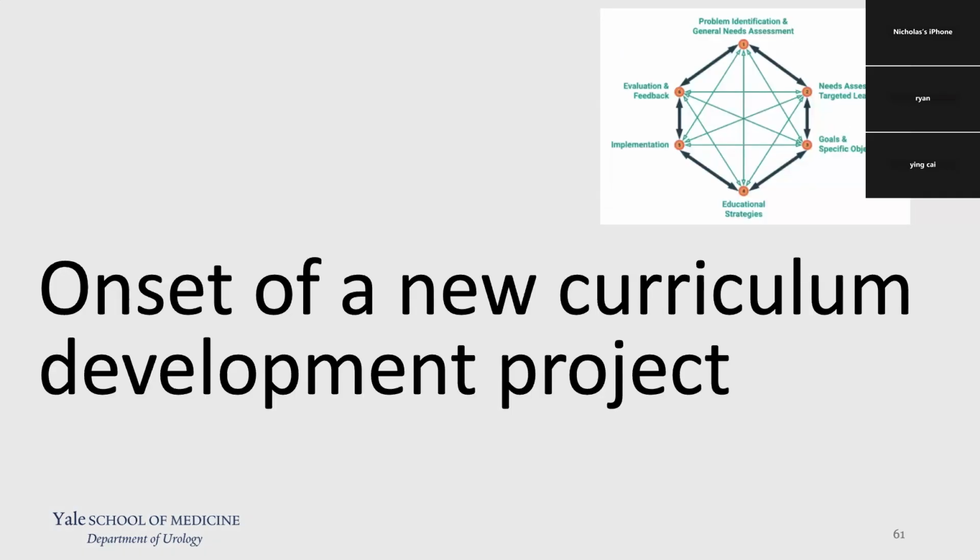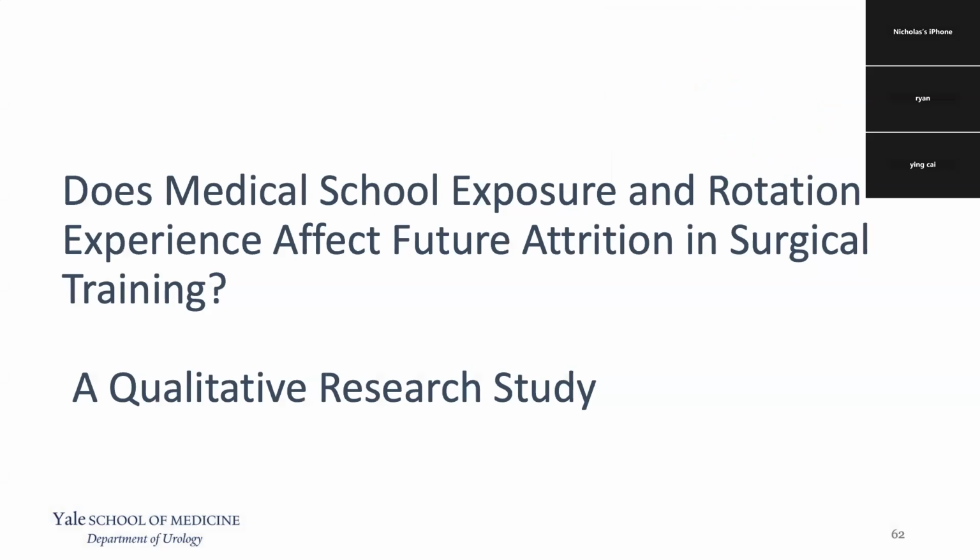I also wanted to talk about a project that's more at the onset, at the beginning of this cycle, that I'm starting to perform here with some of the work that I'm interested in as part of the Education Scholars Fellowship that I'm a part of here at Yale. The title being, Does Medical School Exposure and Rotation Experience Affect Future Attrition in Surgical Training? And this is a qualitative research study where I'm going to be interviewing learners about their experience, and I'll go more into detail about that in a few minutes.